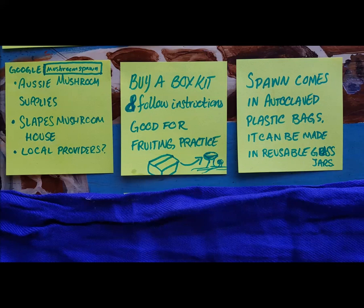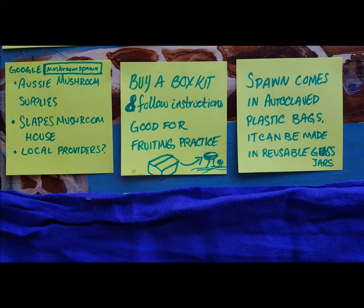I have a problem with all this plastic — I'm a bit of a zero-waste person at home. It can be grown in reusable glass jars. A lot of people, when they get to a certain point, don't want to be buying spawn in bags and do it in glass jars. I'm hoping we start to see more mushroom farms doing things in glass and reusable containers — or we train the mushrooms to eat the plastic when we're done with it, which is another thing they will one day be doing.